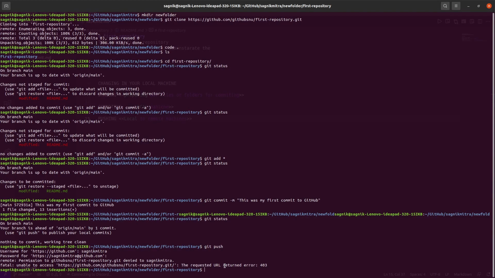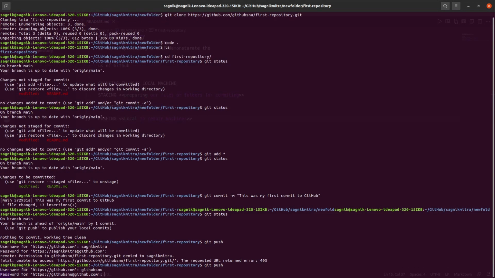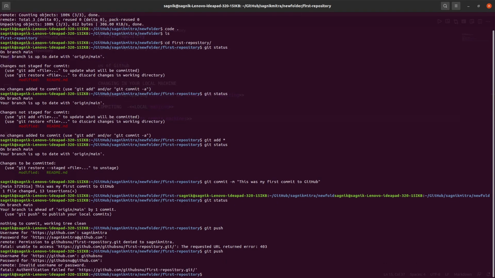You have to remember that you have to use your particular GitHub username. If I want to push again, I can simply write my GitHub username, and after that write the password. One second, there must be a password issue.